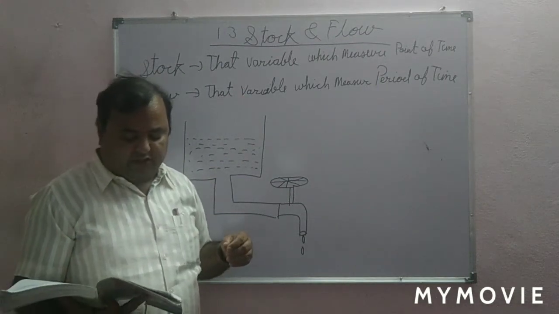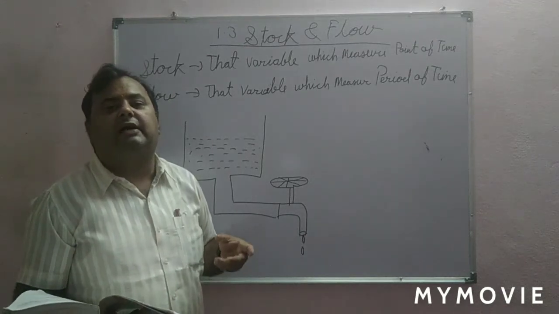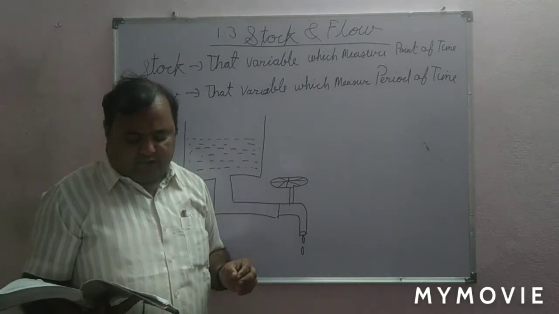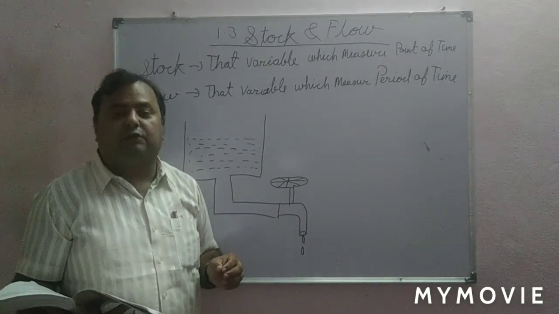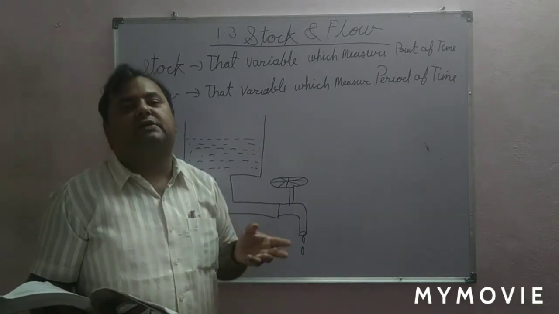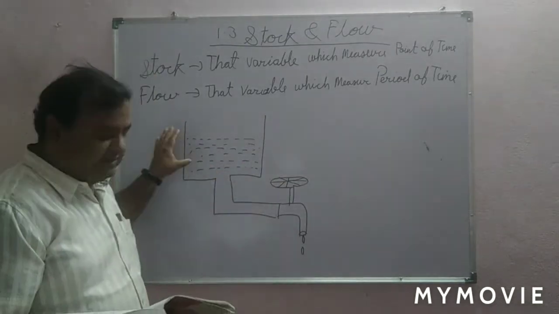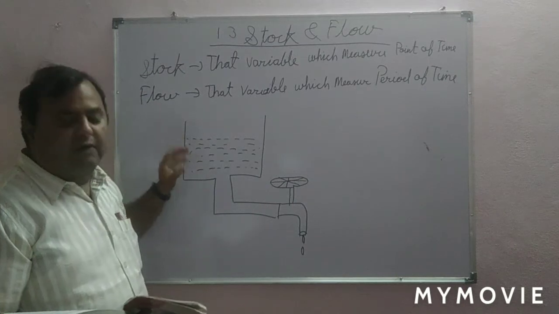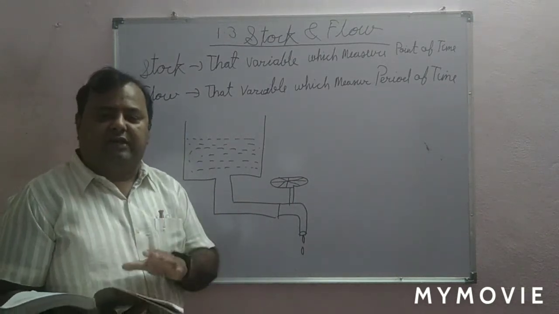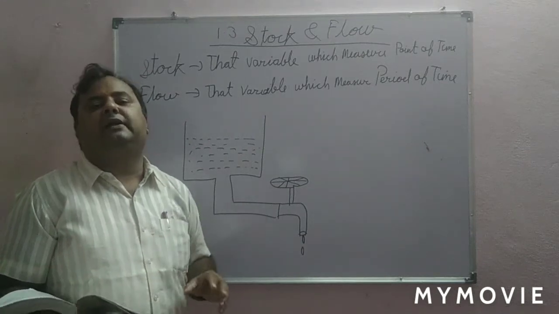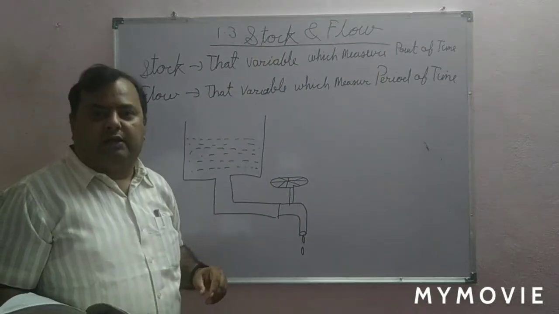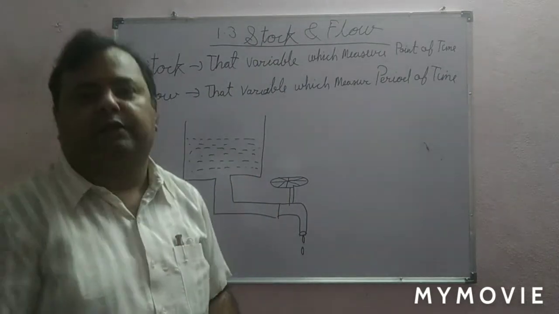Population of India as on 31st March 2009 is a stock because it is a point of time. Number of illiterate people as on 31st March 2009, stock. It's a point of time. Savings, it's a stock. National income of a country, flow. So these are some questions which I will give you in the WhatsApp group. So our stock and flow topic is over. Okay, thank you, students.